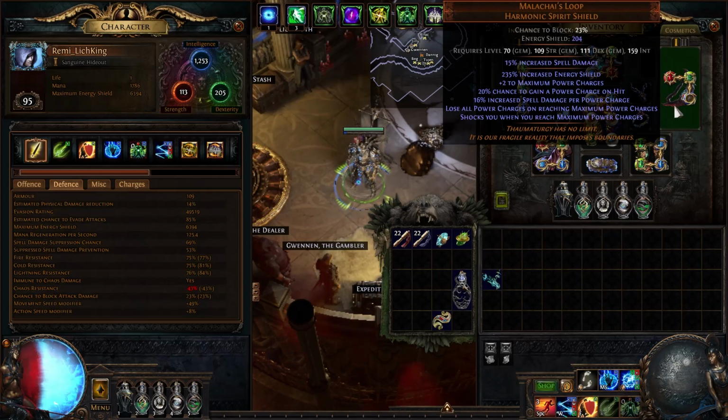And of course, Malachi's Loop. It has a bunch of energy shield and spell damage. It gives us +2 to maximum power charges. Wonderful. And it gives us 16% increased spell damage per power charge. So yeah, it is wonderful. And we do not care about the downside of Malachi's Loop, because we never actually reach maximum power charges. We are just always at maximum.